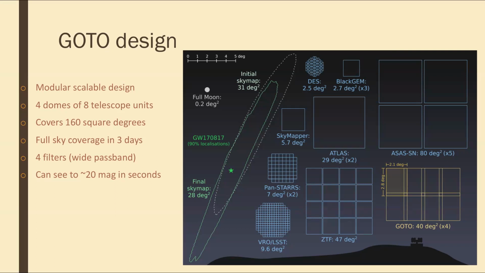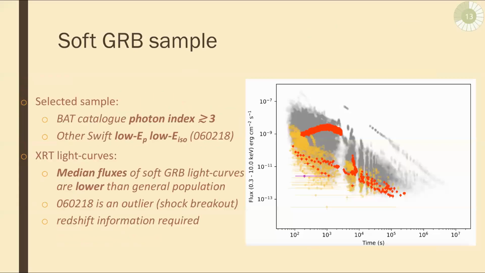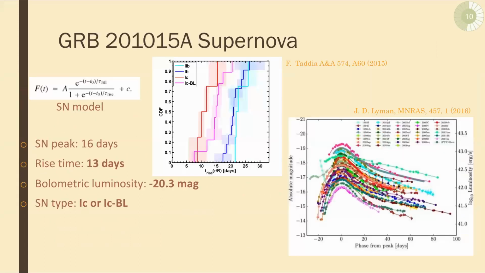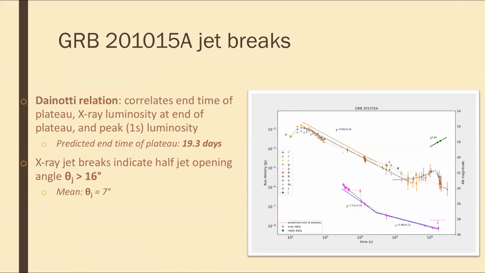I have a question. What was the main reason to reject the ISM to wind transition, if you remember? I think it was that when we were fitting the expected temporal indices, they didn't match with the spectral index that we were seeing. We couldn't find any relation where they both were within the confidence region.